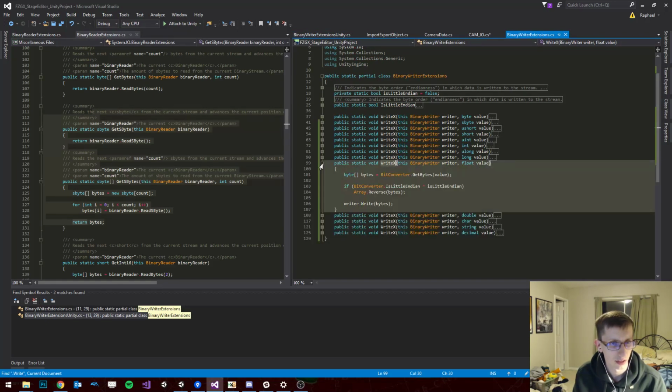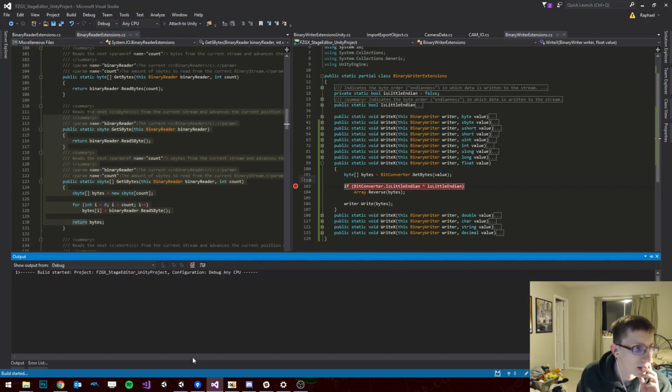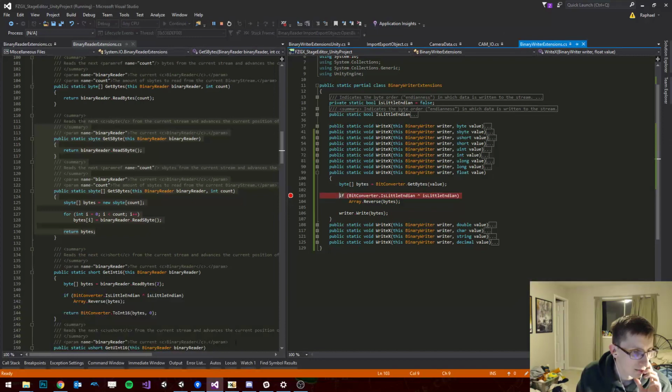The float. So is little endian is false. Okay.